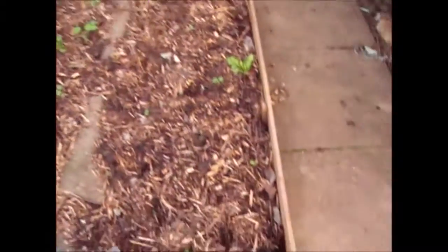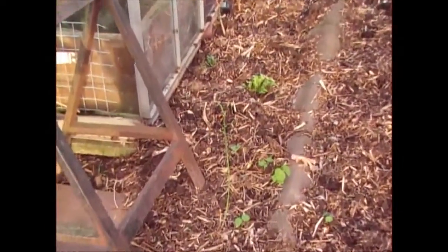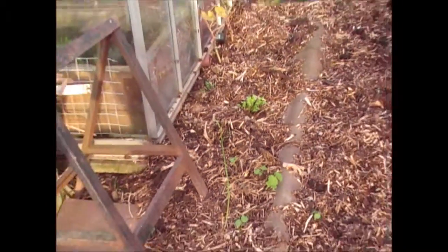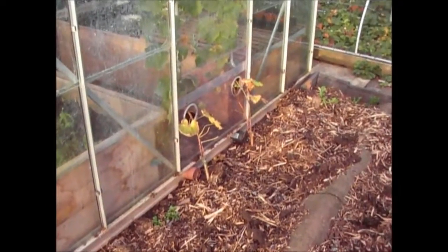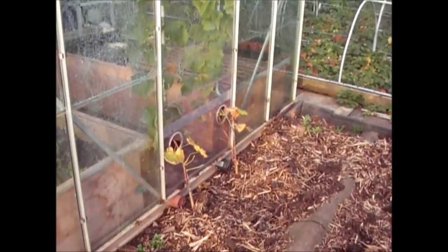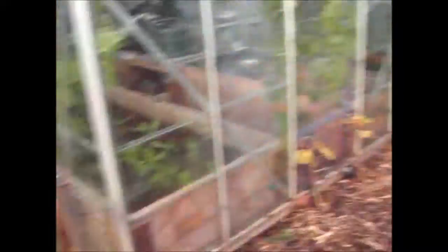The nasturtiums are coming through but unfortunately the cold weather is going to kill them off shortly. That's the asparagus I showed you - completely out of season but it has grown in the last few weeks. You can really see from this side the leaves behind the greenhouse which are the vines outside - those leaves are really starting to go back now, so I imagine the ones on the inside will also go. Still plenty of raspberries as you can see.